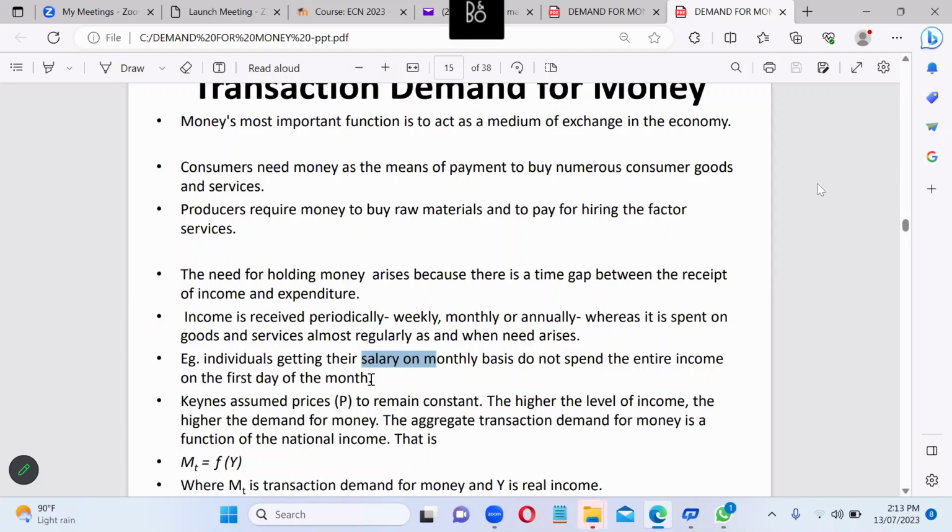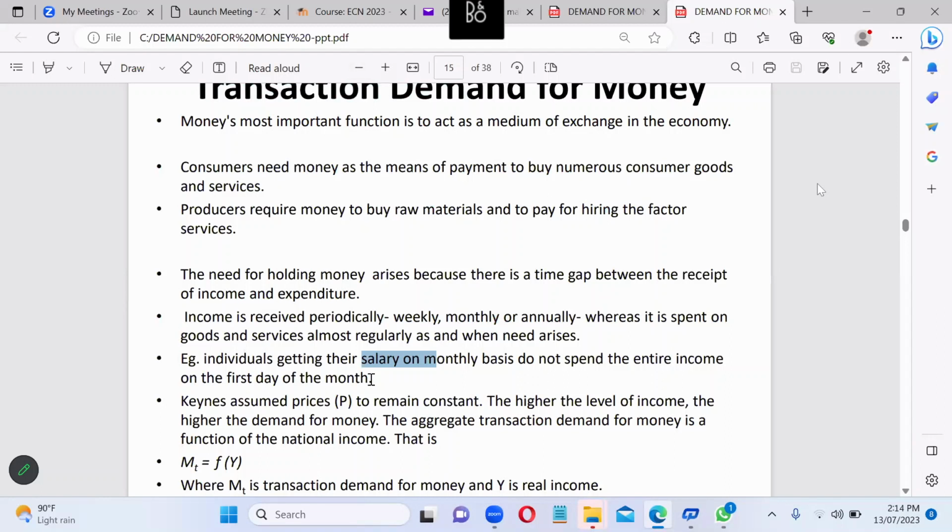We go to the market and purchase vegetables, whatever we need. We purchase all the things with our first salary of the month, or when first getting the salary. On the first day, everything vanishes. Why are we vanishing that money? We want to transact.